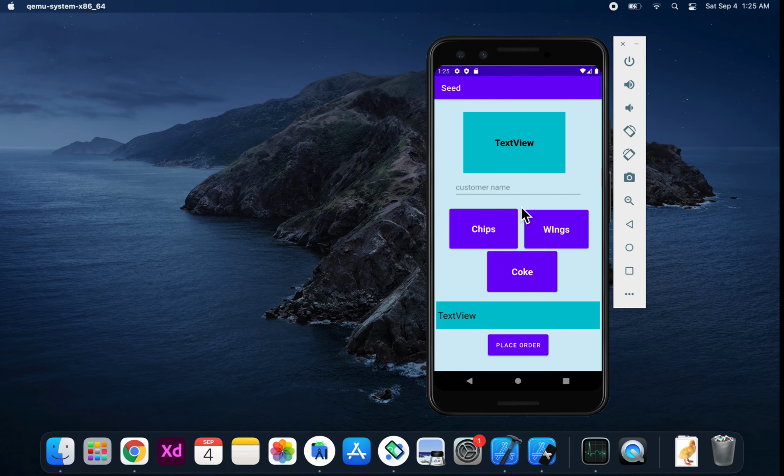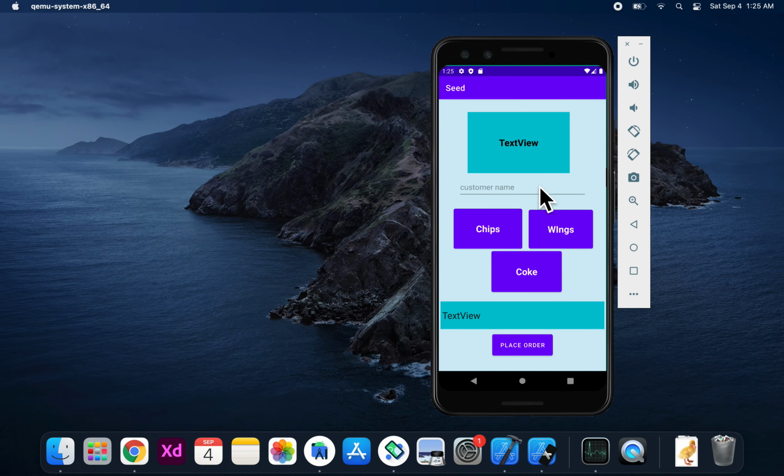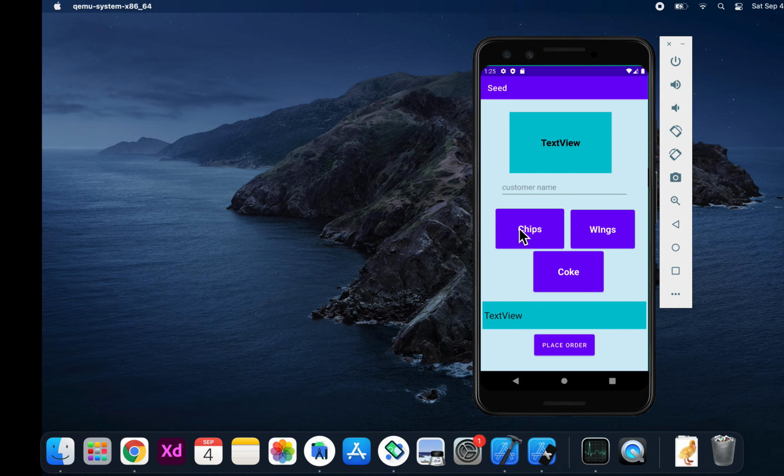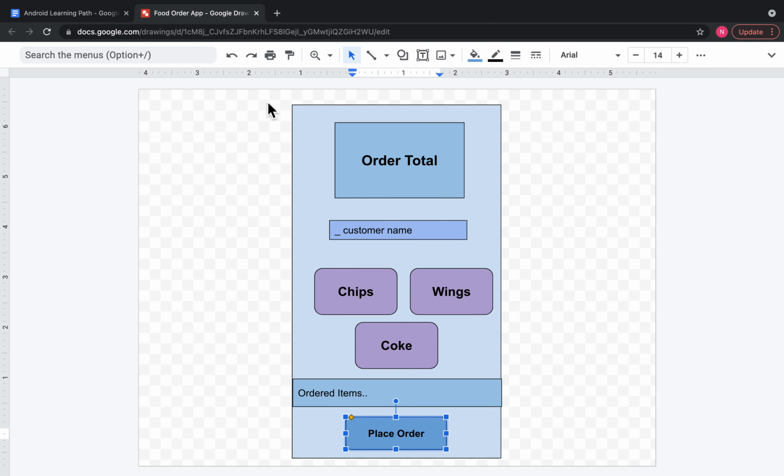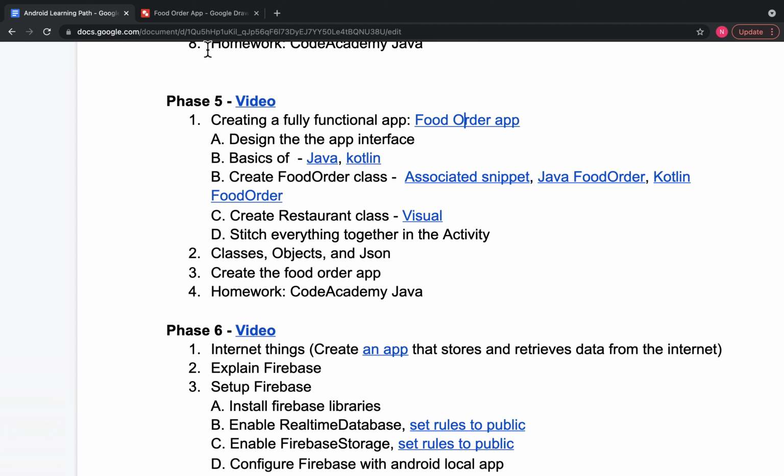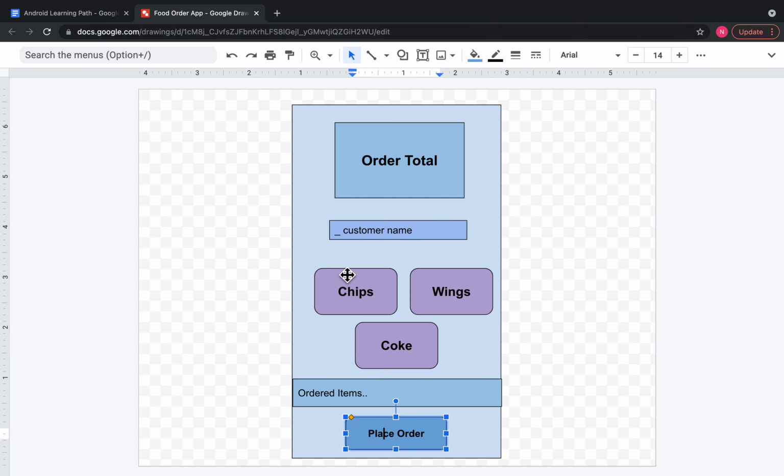The next thing we're going to do is to now design the food order class. Remember that the goal of this app is to create a fully functional app that can actually do stuff. And like I said before, we're going to be using a class object to save these variables that we're going to be modifying, like when the user orders something.